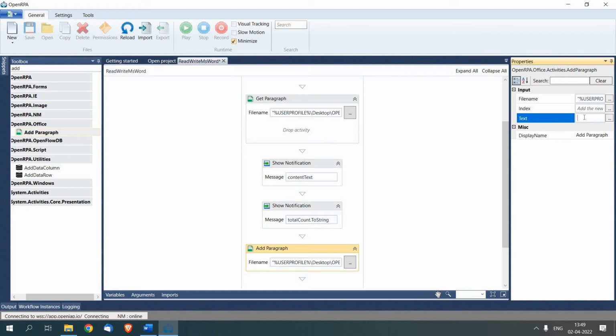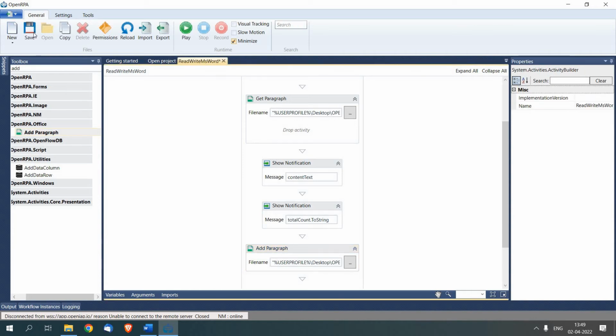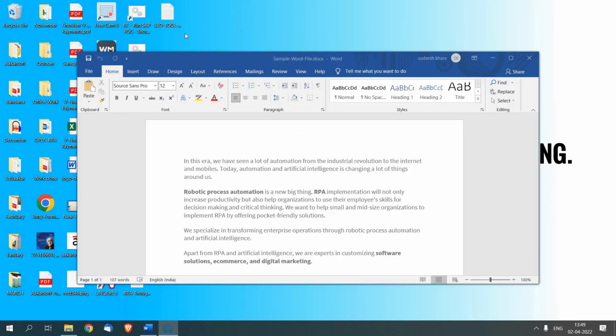I'm just writing a simple text over here. And you have to specify the index. So I'm just putting 0, and I'll click on play.